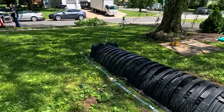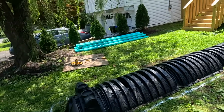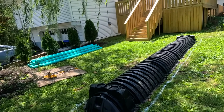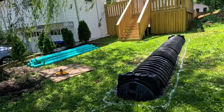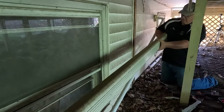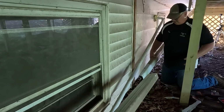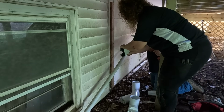I'll let Tom explain all that to you because a lot of towns and a lot of states don't have that. This town does. So we're going to start with working underneath the deck first. Get those pipes started. There we go. Okay. It's going to be loud.